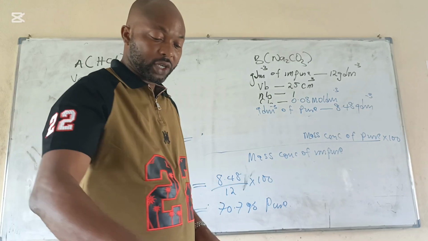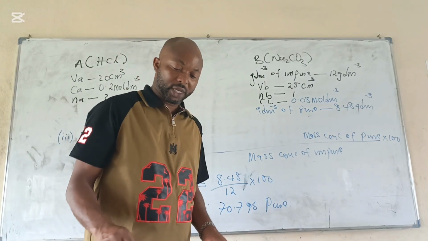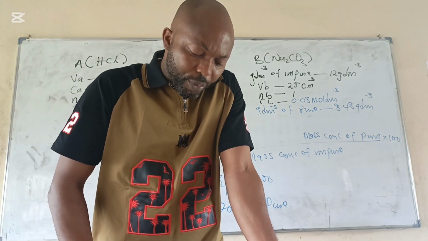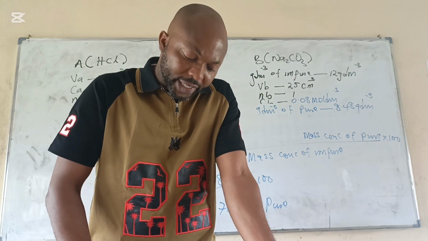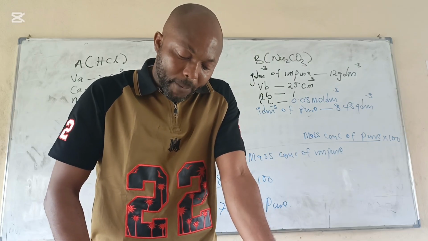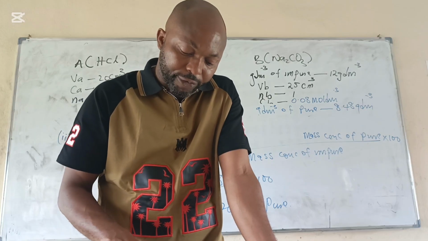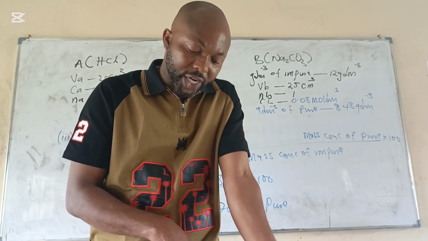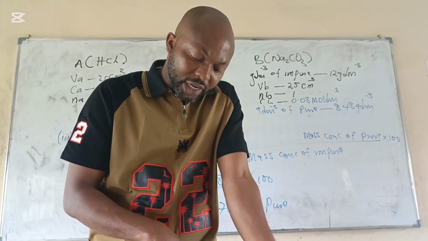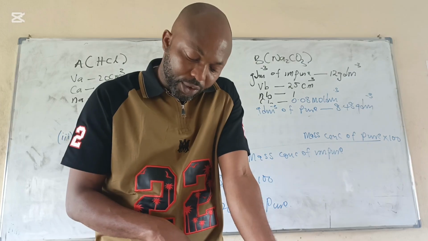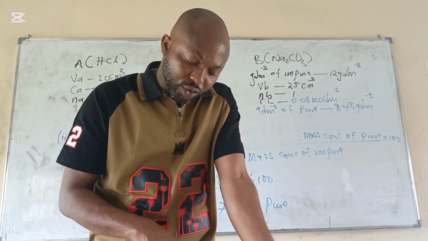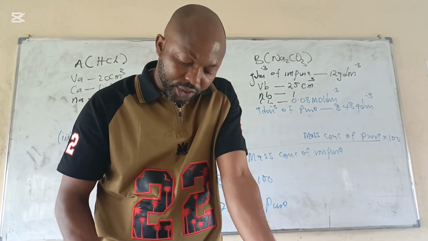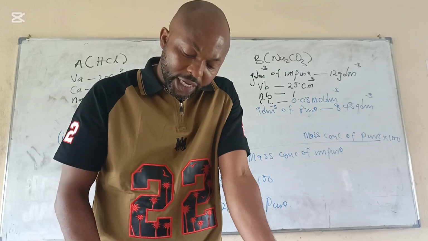So let's take another question based on percentage purity and impurity. We say A is 0.100 mole per dm cube hydrochloric acid. B contains 6 grams of a mixture of anhydrous sodium carbonate and sodium chloride. This is also a mixture, which means this is the mass concentration of the impure in 1 dm cube of solution. 25 cm cube portions of B required an average of 22.65 cm cube of A for complete neutralization. From the above data, calculate the amount in moles of sodium carbonate in 1 dm cube of B.